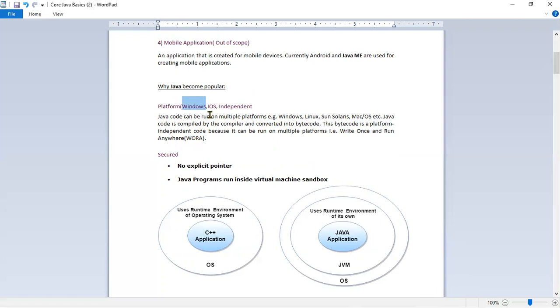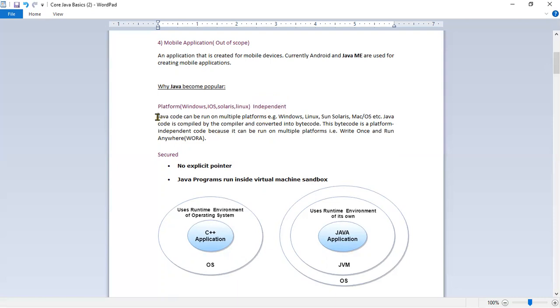And we have Solaris and Linux. These are all what we call platforms. So Java is platform independent. That means if you develop a Java application in Windows, you can run it in Linux, and you can run it in iOS. That's why it's called platform independent.